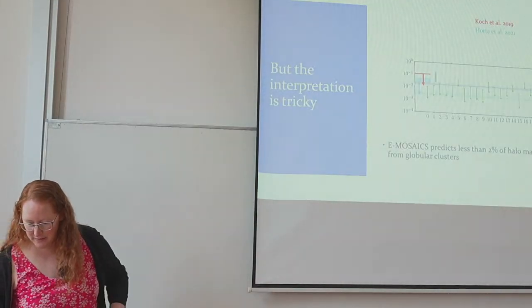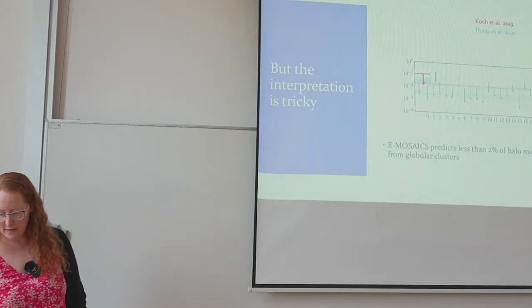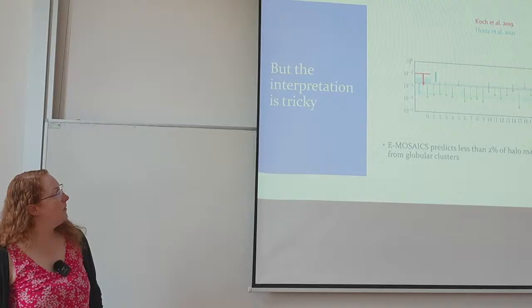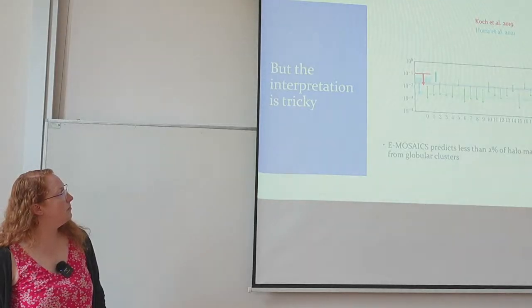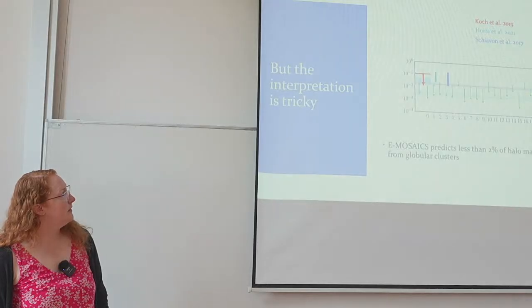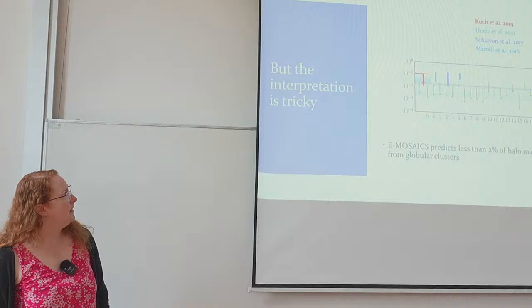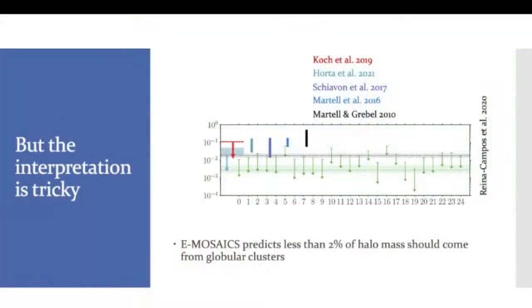But other observational studies have found other numbers. So that Horta study that integrated the mass found between sort of 4% and 10%. The Schiavon study that looked at the inner galaxies, a similar range. Our APOGEE study, the lower limit's actually quite high. And then the original study, we said, hey, as much as half the halo could have come out of globular clusters if we believe these really extreme cluster formation models.